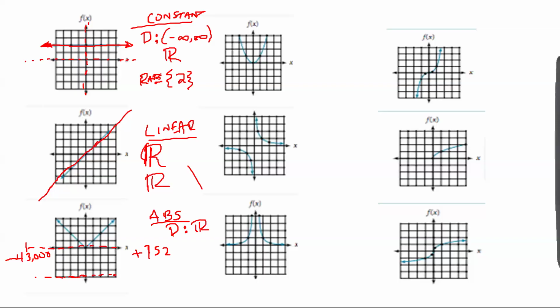But what about the range? I never get anything down here. So my range is restricted this time, and it would be everything from zero up to infinity. I never get anything below zero, and it goes up. Now, looks like I actually do get zero. If I put zero right there and take the absolute value of zero, that would be zero. So zero is included, and for this one, I really should put a hard bracket right there, because it's including zero and everything all the way up. This just keeps going up, up, up.